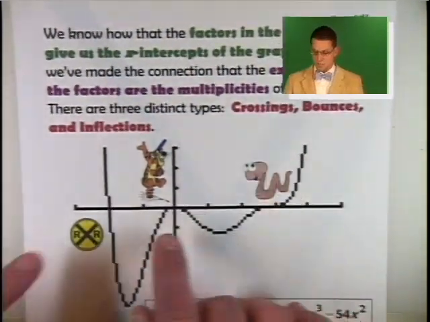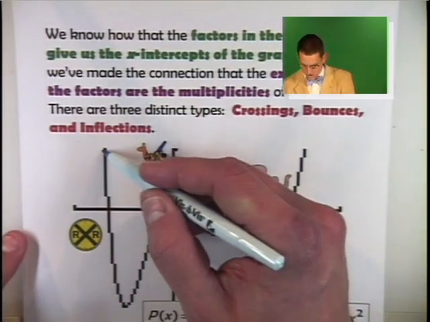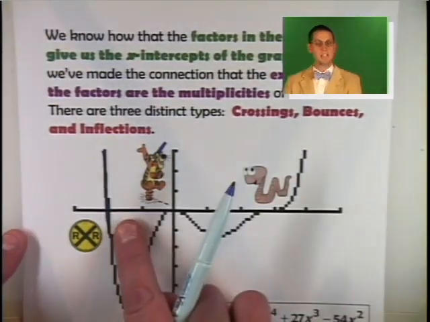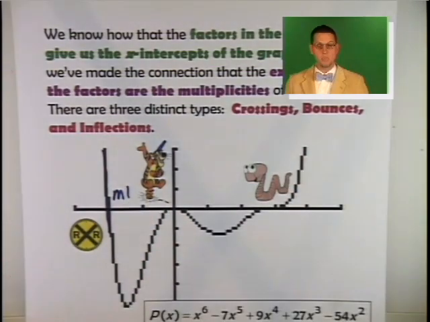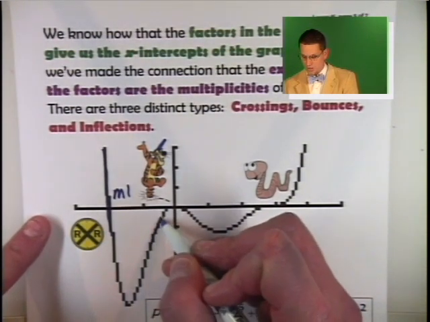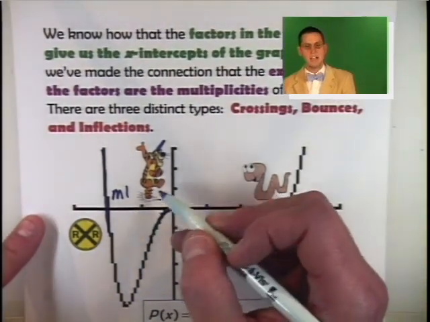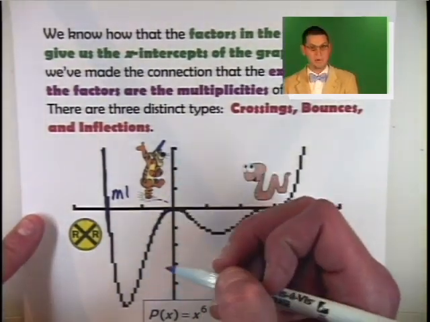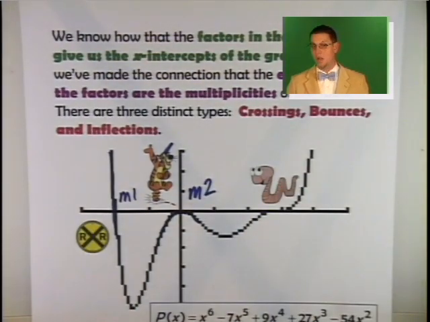We have the ones that just appear to come down and cross. I mean, there's nothing funny going on. This guy is crossing the x-axis. Okay, that's like a railroad crossing. I'm going to call that a multiplicity 1. Nothing funny going on. It's a single root, M1, multiplicity 1. But then we have these types here that come around and they seem to bounce off the x-axis. Okay, like a bouncing unicorn leopard. So that would be an M2 or a multiplicity 2 or a double root.